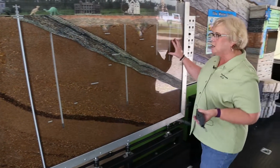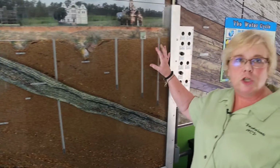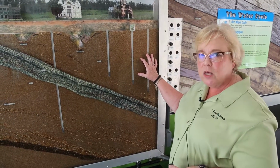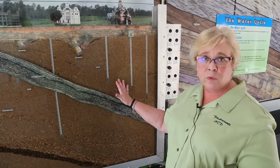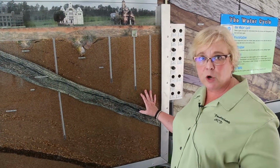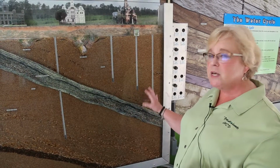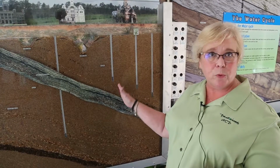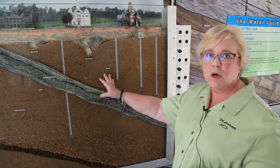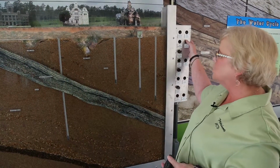And then these over here, they're more shallow wells. And one of the things the district looks at, and we will be writing permanent rules regarding, is the spacing of wells. Understand, here in Ellis County, you cannot have your own well on a piece of property unless you have 3 acres or more. However, that doesn't stop you from putting it on your property line right next to the next guy with 3 or more acres with his wells. So if you get a well that's too close to the next one, this is what happens.